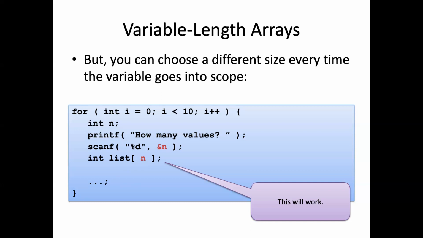Maybe it's not clear how you would even try to do this trick, because if you're trying to read from the user how big the array is, how do you get that variable into the array declaration? But either way, it doesn't matter, because in C, global variables have to be statically sized. We'll learn some tricks to get around that later, but for now, using what we know, they have to be fixed size. They have to be compile time constant size.